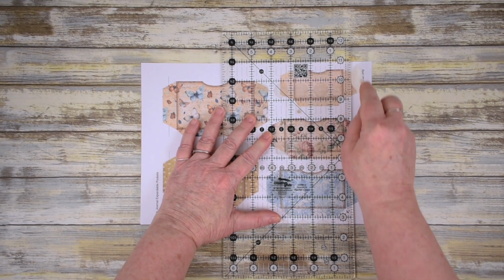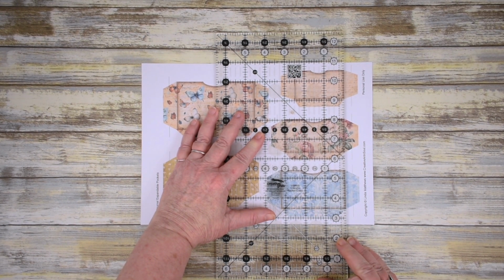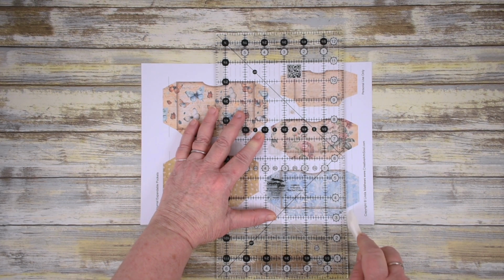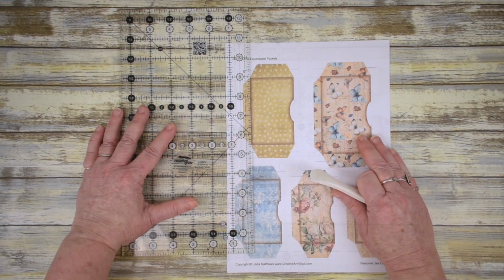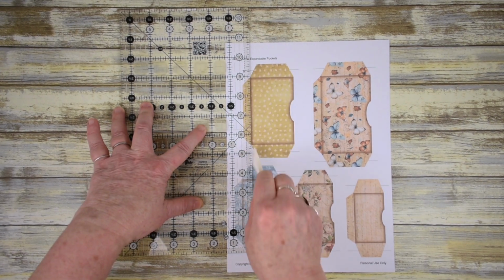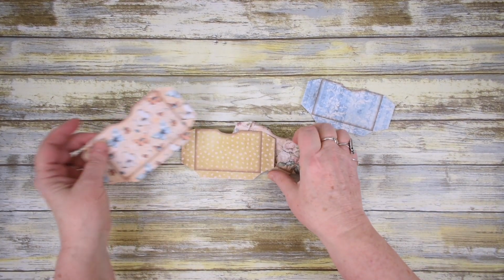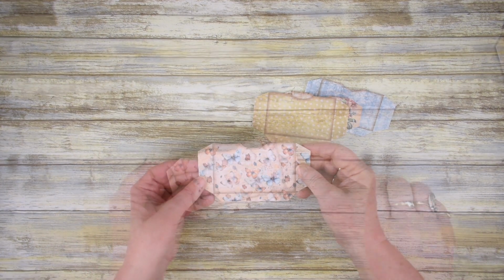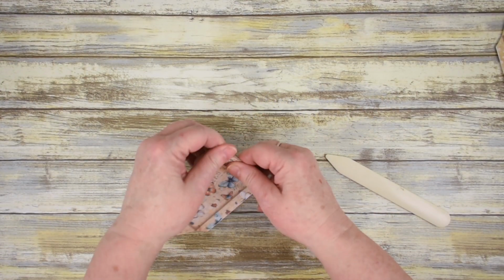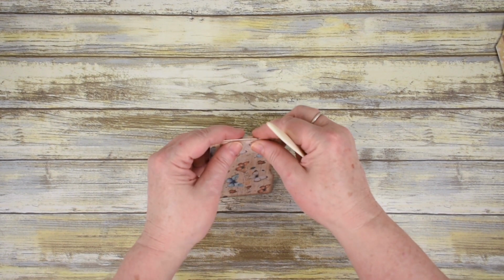These pockets are easy to assemble and expand outwards so you can fit more in. To assemble the pockets, first make creases along the guidelines, then cut the pieces out. Press the bottom and the side tabs towards the back, then press the side tab extensions back out toward the edges.